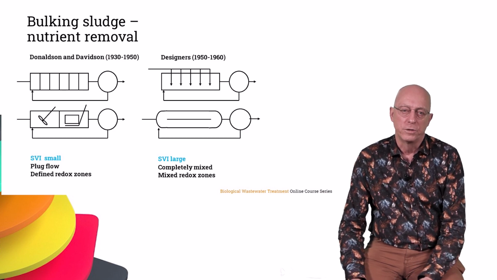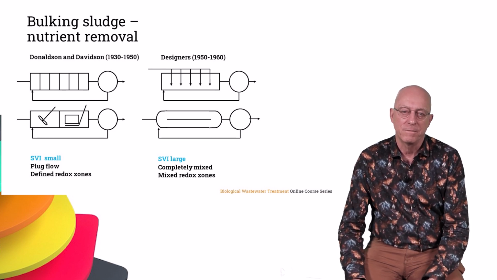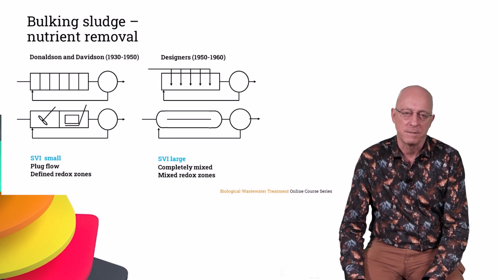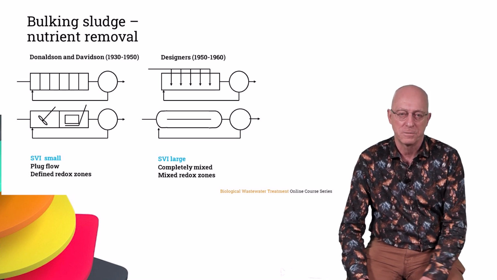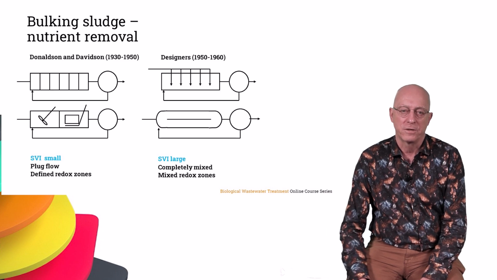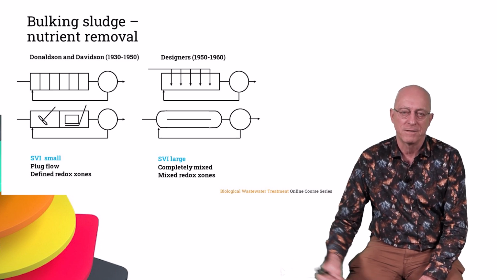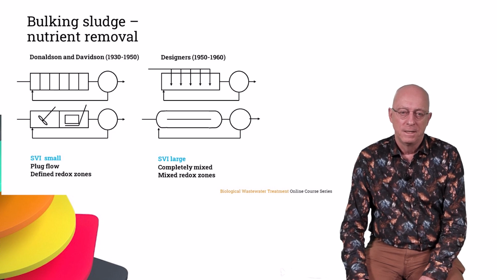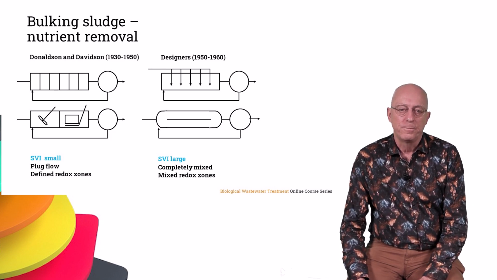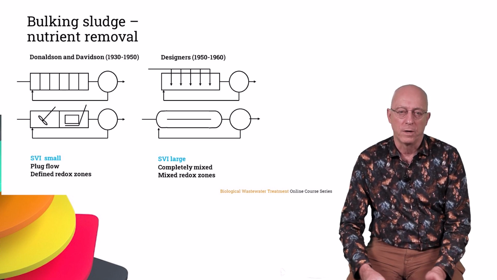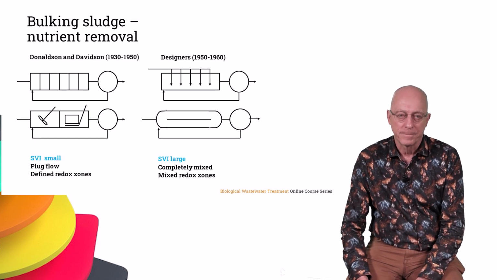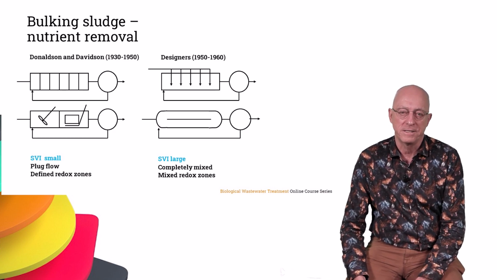the nutrient removal. Donaldson-Davidson and also Pasveer made a sequencing batch reactor or a plug flow. And essentially a plug flow reactor is, from the observation of the microorganisms, more or less the same, because at the start of the plug flow you get a high substrate concentration. During the travel through the plug flow, the substrate is consumed and you have a kind of famine phase. And also the operations where you have a clear separation in redox zones, pure anoxic, no oxygen intrusion, pure aerobic, are good for nitrification, denitrification.